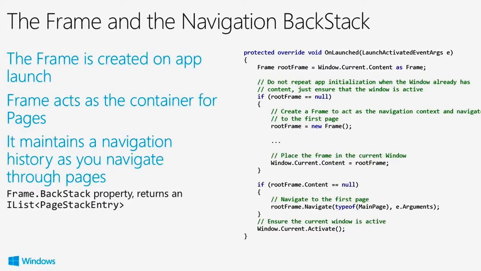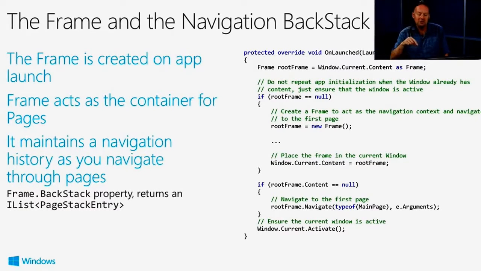Drilling down a little bit more, there's a little more code where the ellipsis is for setting up that frame, which is boilerplate, start-the-app-up kind of code. And then at the bottom, we have rootFrame.Navigate(typeof(MainPage), e.Argument). What this is doing is navigating to the first page that the user sees, which in this case is MainPage, an object defined by your MainPage.xaml file. And then you activate the window. So that's your boilerplate.